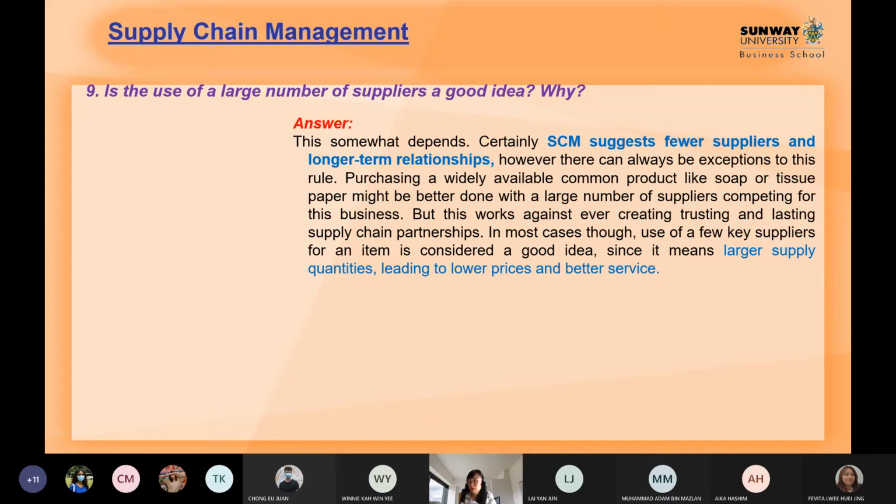Okay, so when you go for a few suppliers, of course you have some pressure because the customer fully trusts you. You cannot fail them, make them disappointed in you. But if you have a large quantity, you can have a quantity discount, and then you can sell at a cheaper price compared to others. Then you can have better customer service.